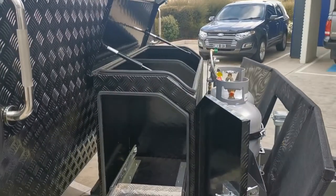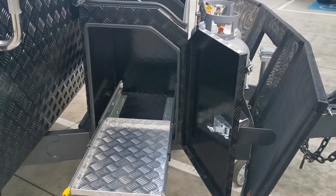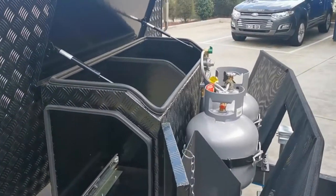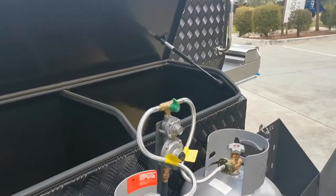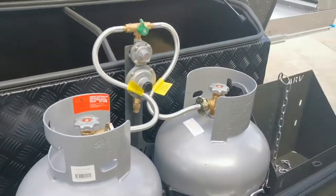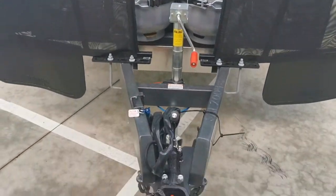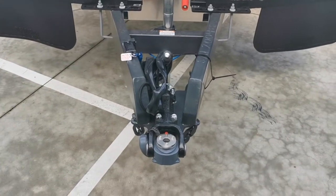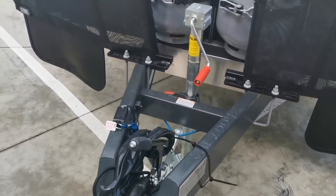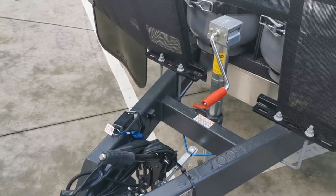Some of the features we have here at the front, we have a slider, a sliding hatch for your generator. The other side, storage, dual 9-kilo gas bottles and dual jerry can holders. Stone guard, DO35 hitch. This does have sway control. It has an asymmetrical sway control.